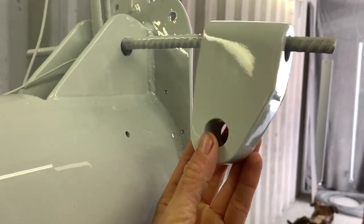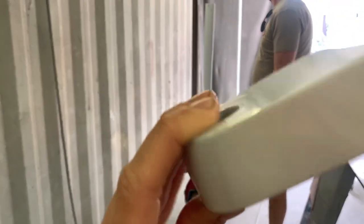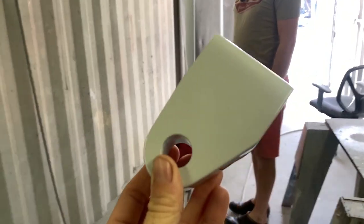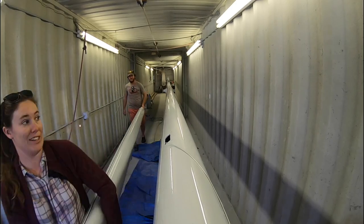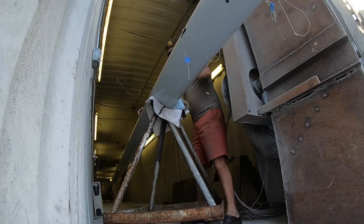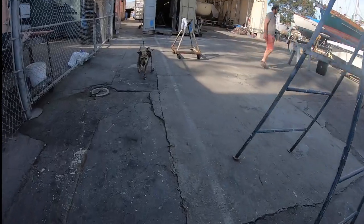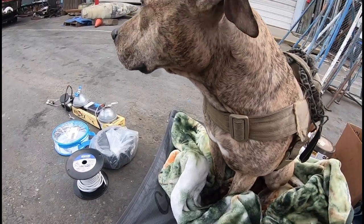This piece looks nice too — it's so fresh and so clean. We couldn't wait to get this shiny stick back in the boat where she belongs, so we got right to work. We were dog sitting again for Jack's sister, so we had Perseus here for extra moral support during this project.